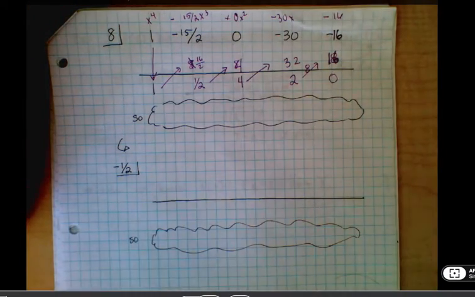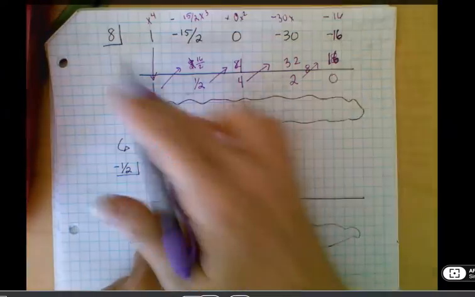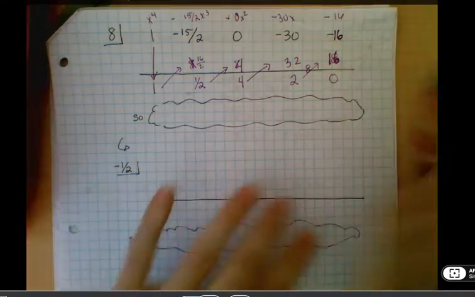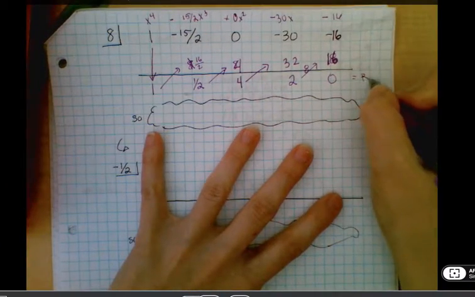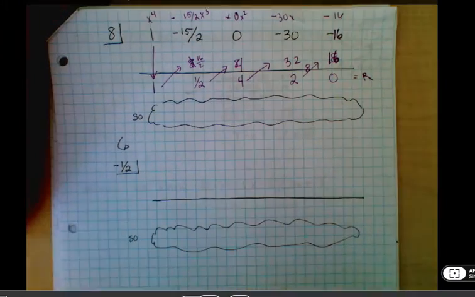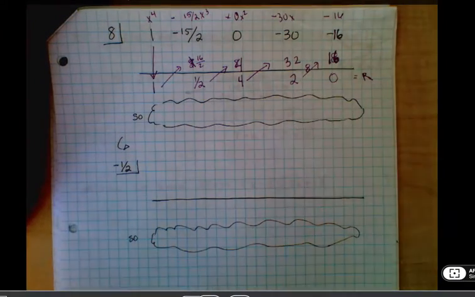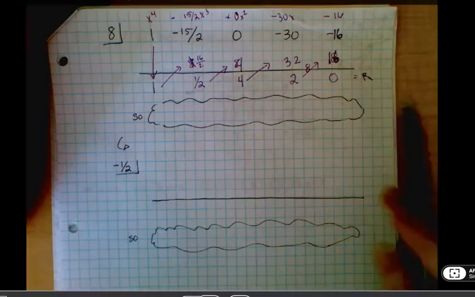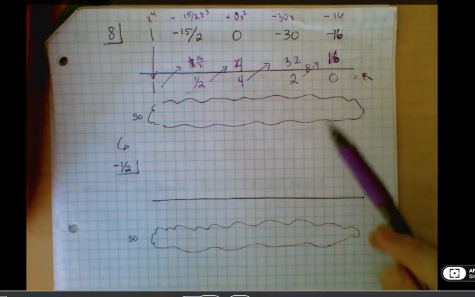So a couple of things that we can do. First of all, we knew it was a factor, so we knew that this was going to equal 0. If it didn't, I would have known there was a problem, like maybe I didn't do it right, or maybe the question was written wrong. Probably it was a me issue, right?